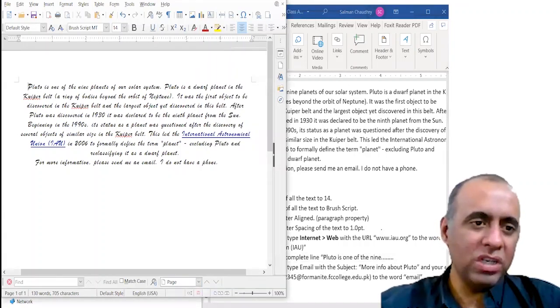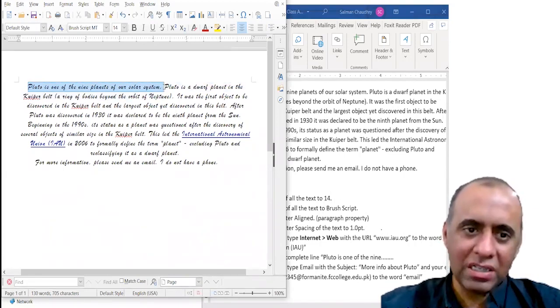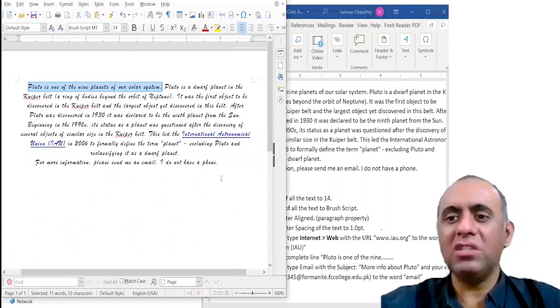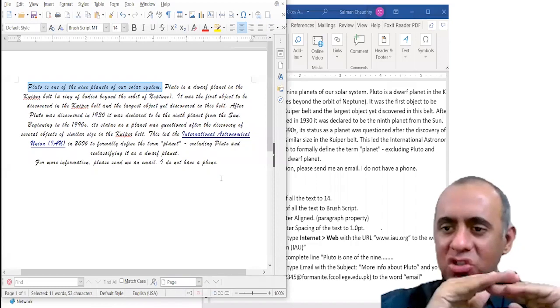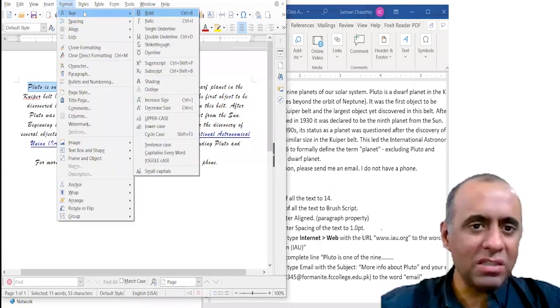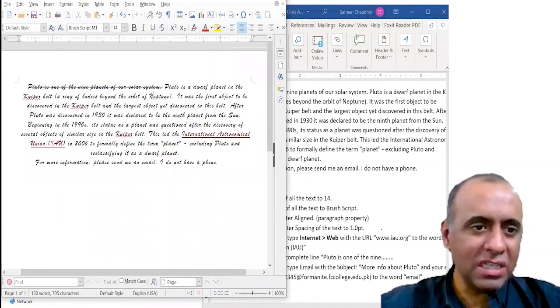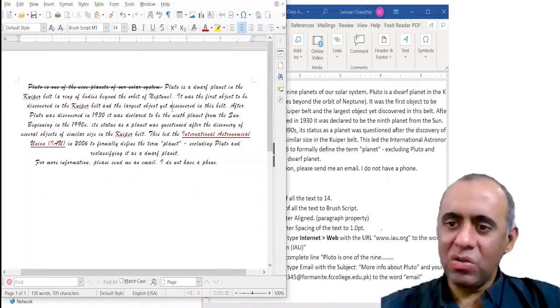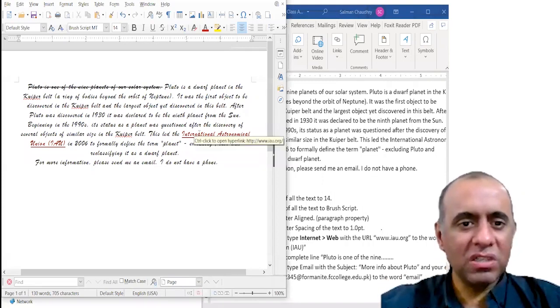So what you need to do is, sometimes we do this, that we show that something was true before but now it is not true. So we keep the text there and we insert a strike through line. So you go to the format menu, you go to the text option and you select strike through. So when you do that, I can see the old text, but it is kind of crossed, that it is no longer valid, that Pluto is no longer the 9th planet of our solar system, right?